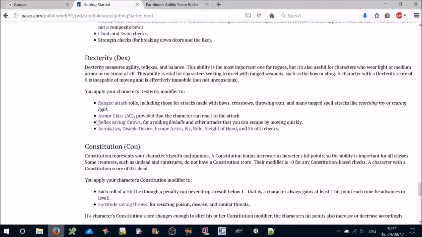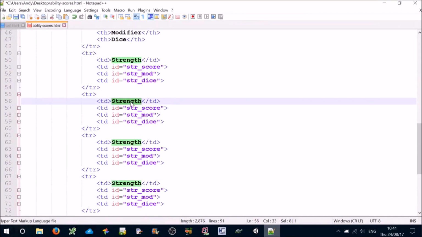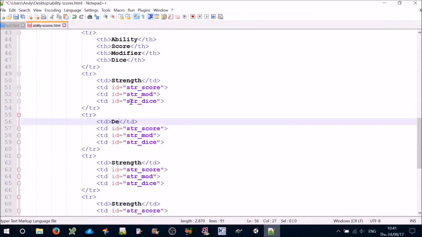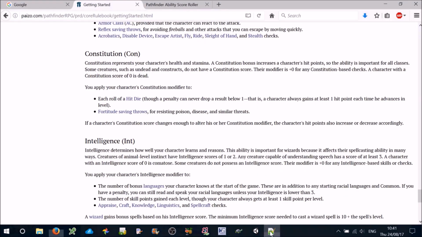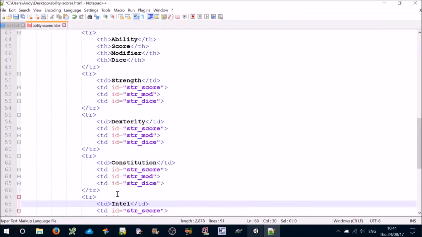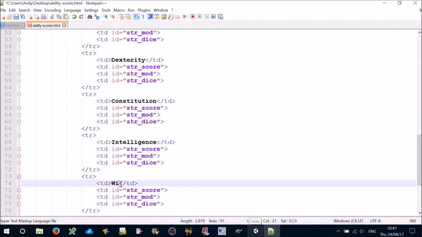Strength, Dexterity, Constitution, Intelligence. Intelligence, wasn't it? I'll copy and paste it, I think. And Wisdom was the other one, wasn't it? Wisdom.